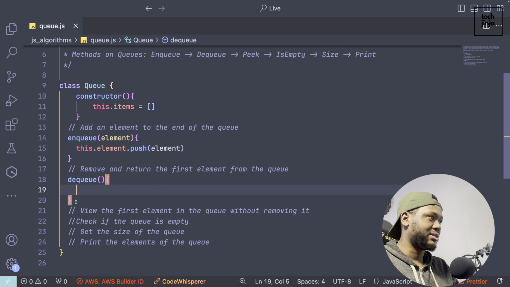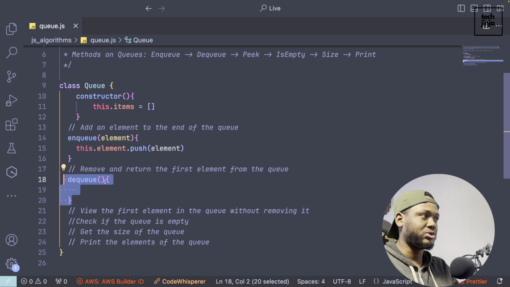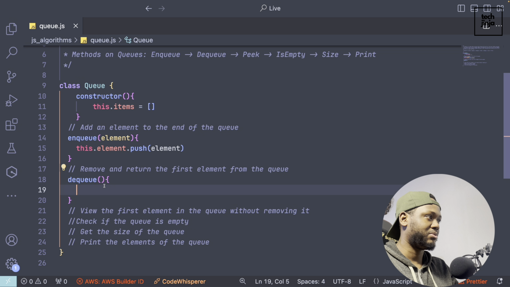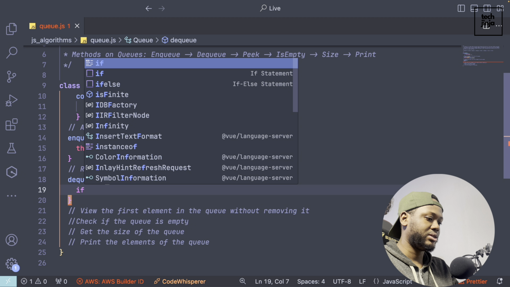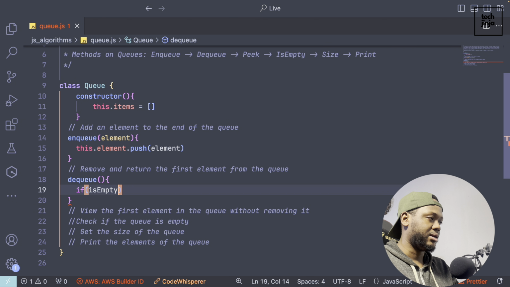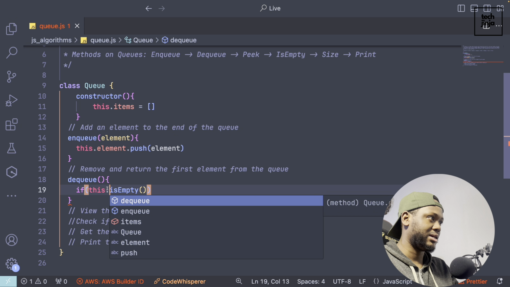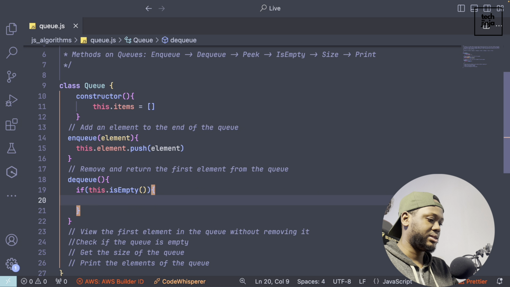Okay, so the next method is the dequeue method, which allows you to remove and return the first element from the queue. The first thing you do is basically check if the queue is empty. So you're going to say if this.isEmpty, you want to return "Sorry, the queue is empty".